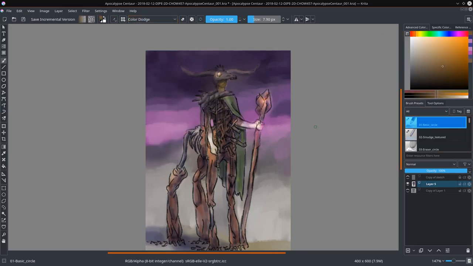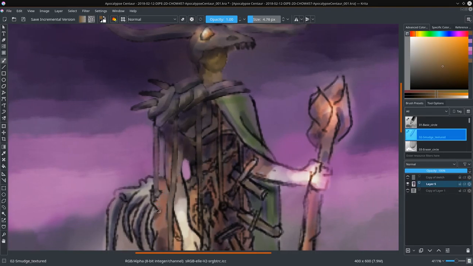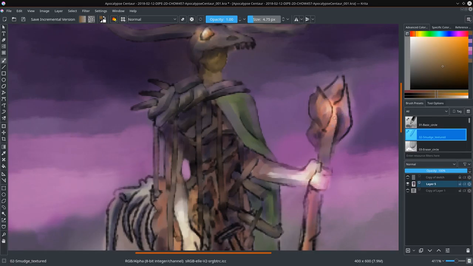So I'm working on the sky, working on the background. And I think this is another reason why I love this piece, is the background. The background was so easy to work on. That fog idea, I don't know where I got the idea to put the fog in to hide the rest of the zombie monster, creepy ghost things. But it was an excellent idea, because it was such a time-saving factor for this piece. If I had ended up with a totally different background than the foggy background that I have on the piece, I think this piece would have taken a lot longer for me to finish. The background just came together so quickly.